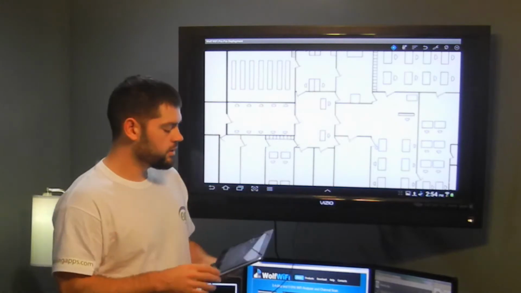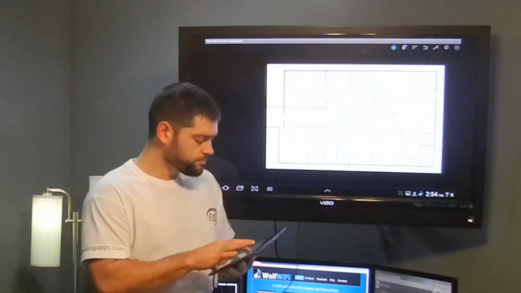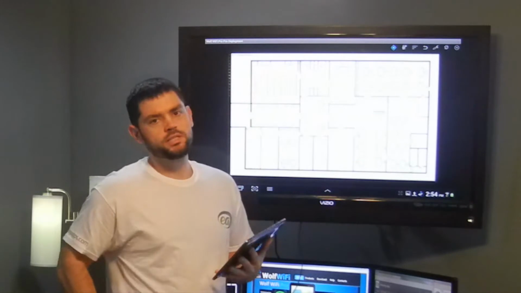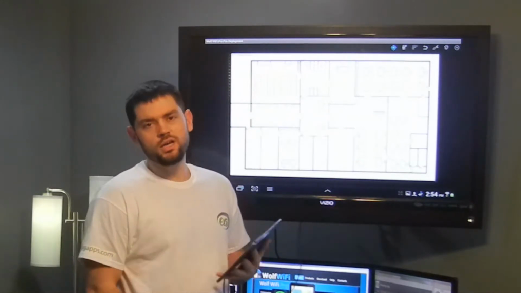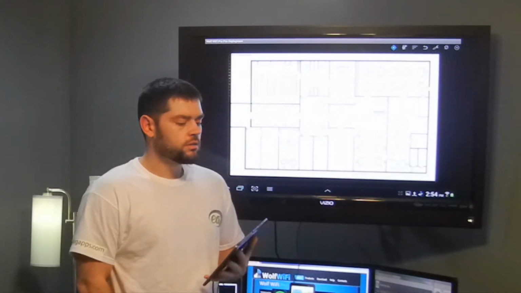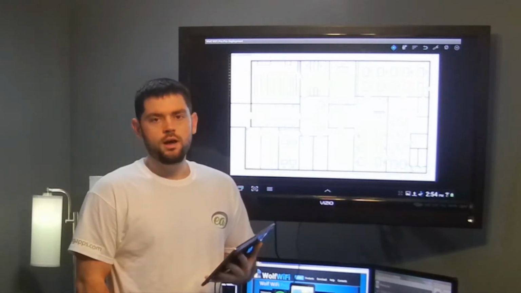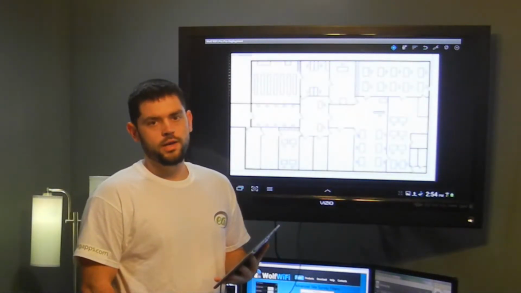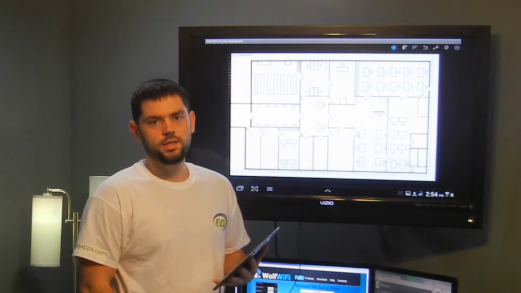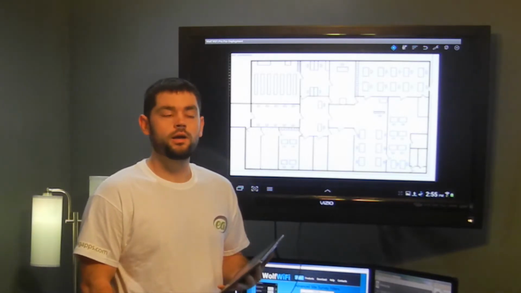The first thing you're going to want to do is place your icons. The thing about the icons that makes this unique compared to the site survey side is the pre-deployment tool uses a combination of both the description and the MAC address to associate the taps that you're taking with the hardware as you move it around.